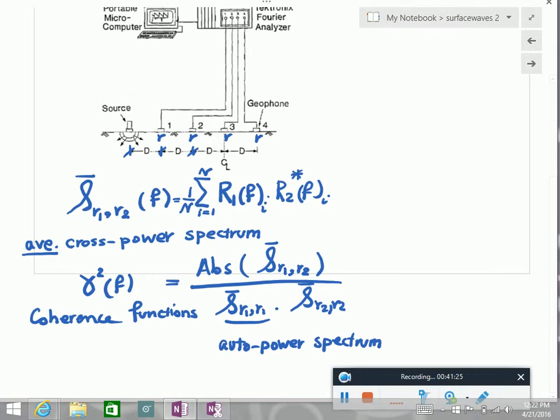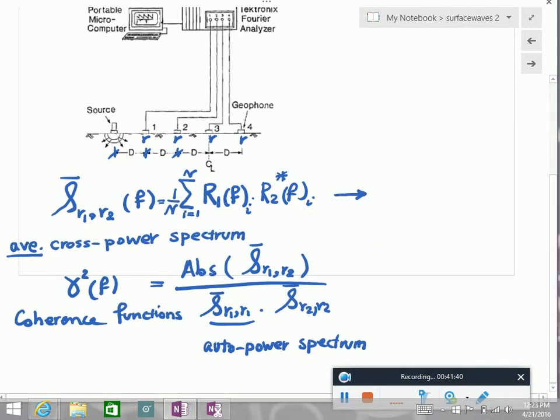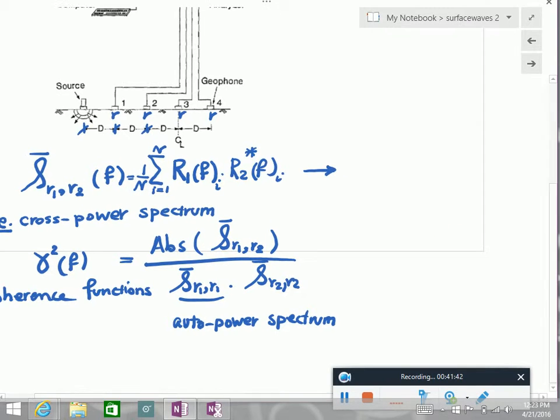Now, in the time domain, when we calculated cross-correlation, we took the time delay out of it. Here, we calculate this cross-power spectrum, and it's a complex number. So the phase of the cross-power spectrum is the frequency domain equivalent of lag time. But it is phase because we are in the frequency domain.